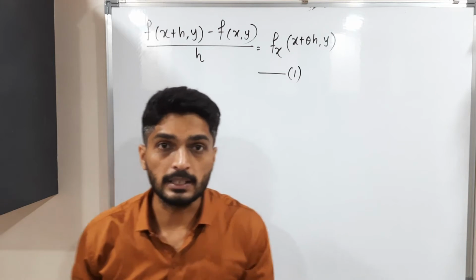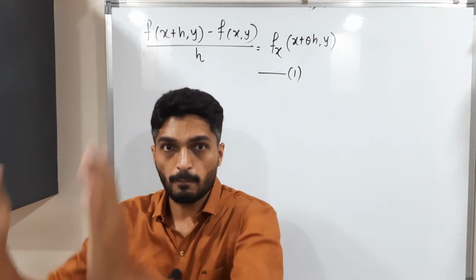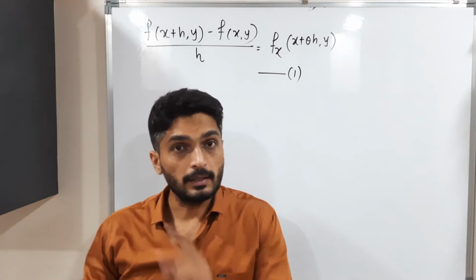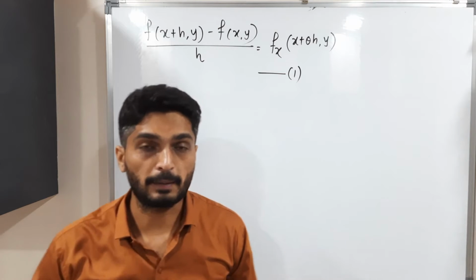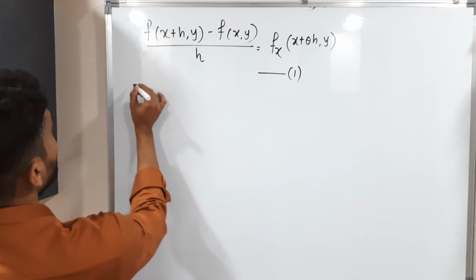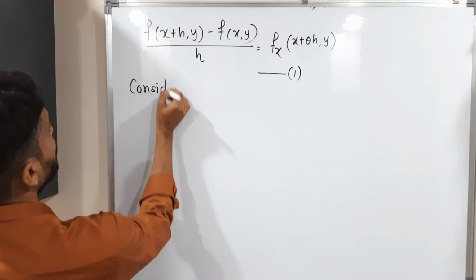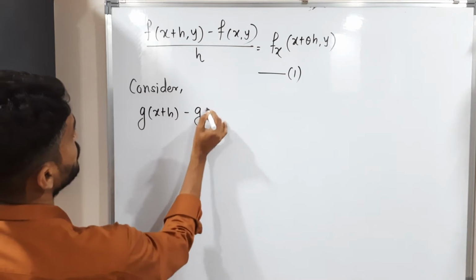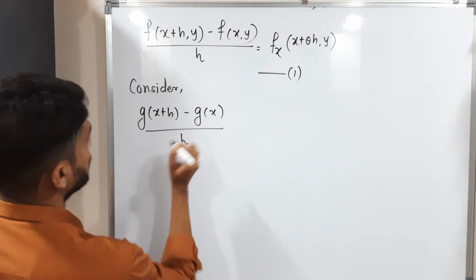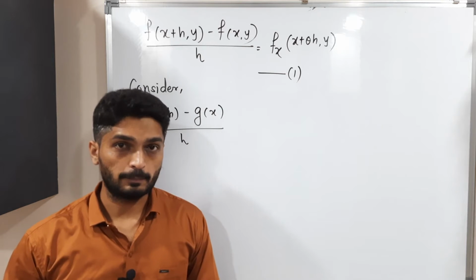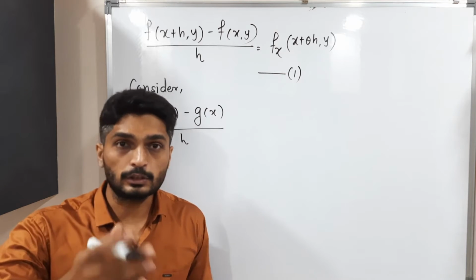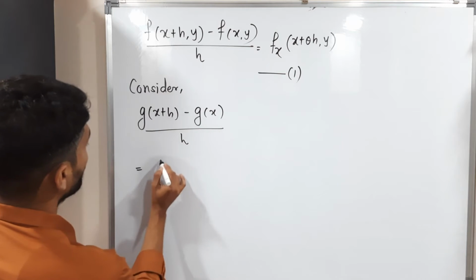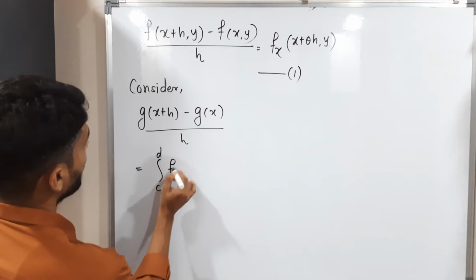As I told you at the beginning, we are going to prove it in three different parts: part 1, part 2, part 3. At the end we are going to combine all. See, here part 1 is over, so let us focus on the second part. In the second part, I am going to calculate g of x plus h minus g of x divided by h. Its value we are going to find. What is g? In the statement of the theorem, they have given g. So let us use the definition. So this is equal to, the definition says, integration c to d of f of x plus h is there.